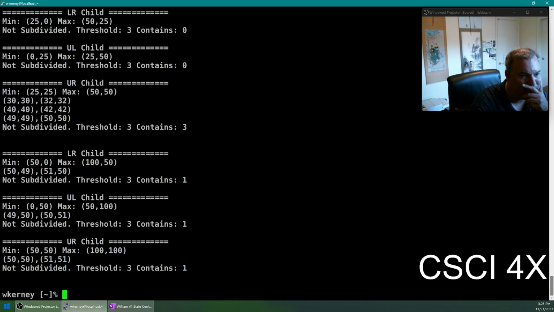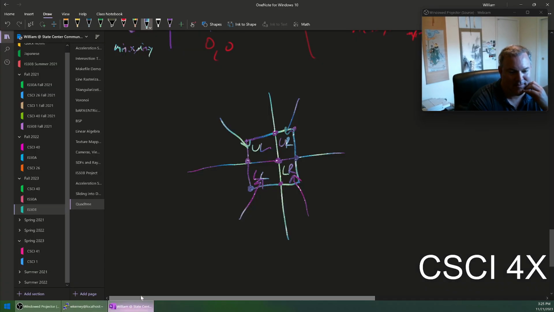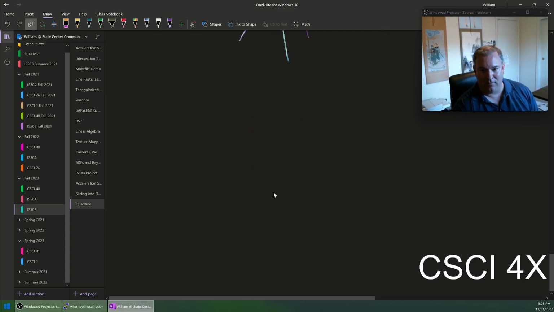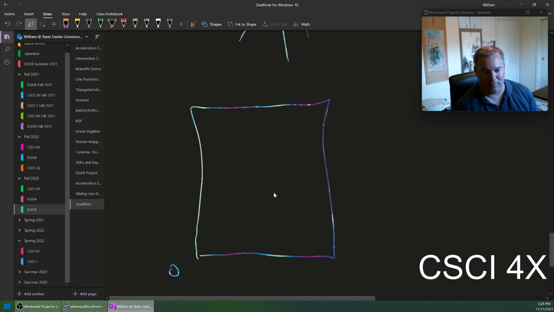There we go. Beautiful. Worked right the first time. The second time. So you can see our world. Let me sketch out the world one more time for you, so you can see that it is in fact working. We've got our starting quad tree that goes from 0, 0 to 100, 100, and so we insert a box from 10, 10 to 12, 12.